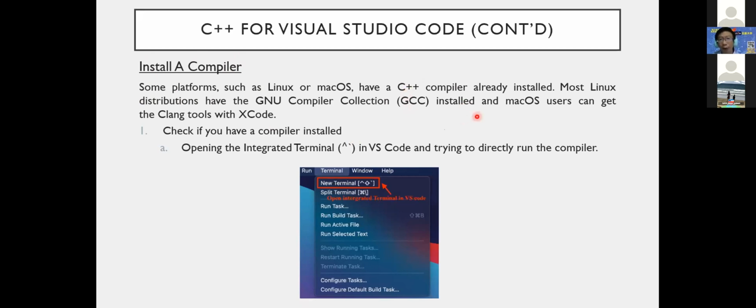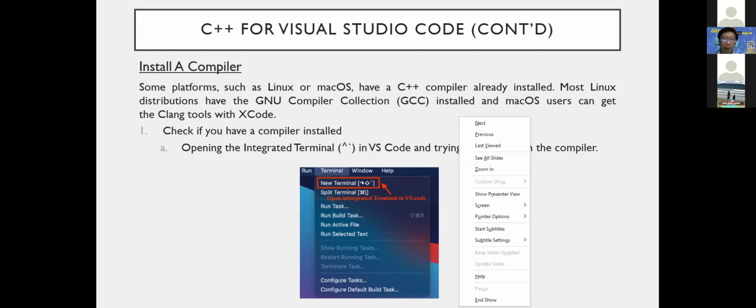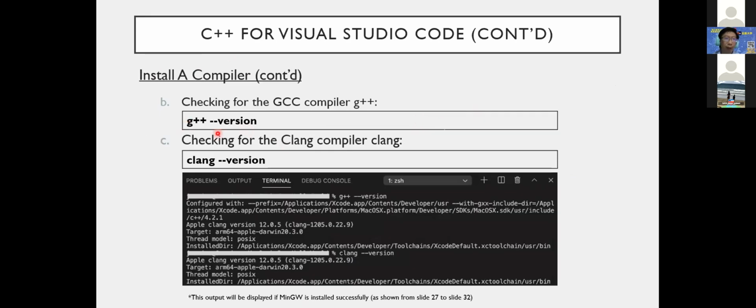Before you proceed to download the C++ installer and install it on your machine, you may want to first check whether your computer already has the C++ compiler installed. So you go to the terminal and put in this command here, g++ space --version. If you are able to see this screen here with all these characters, then you know you have C++ installed on your computer already, and you are able to see the version of C++ that is installed on your machine.